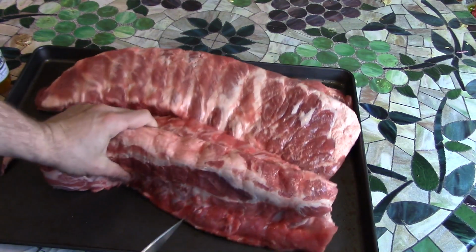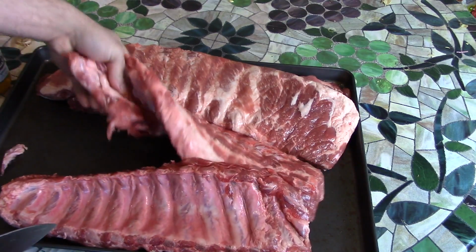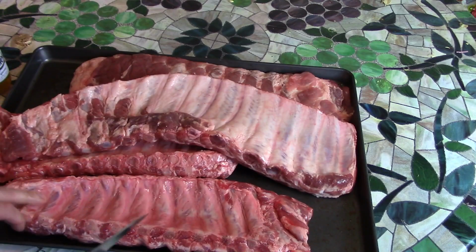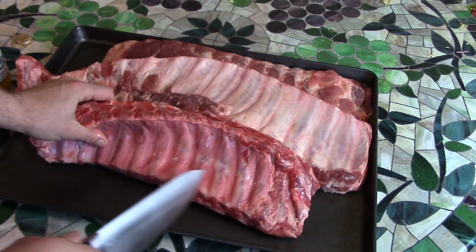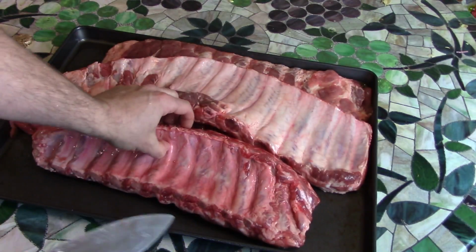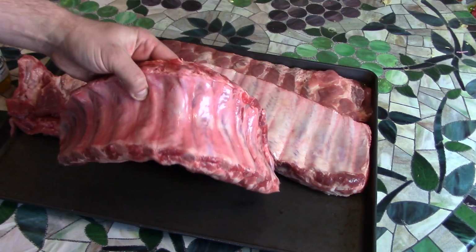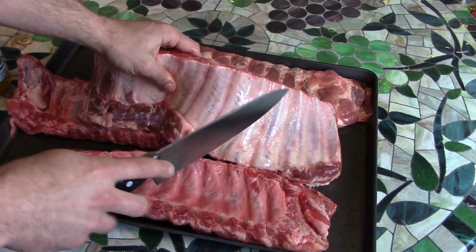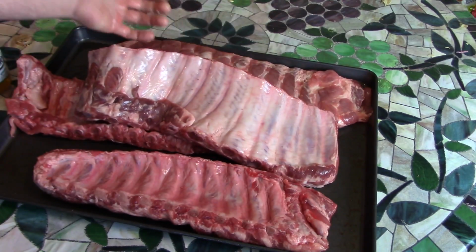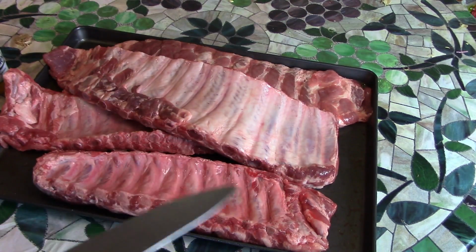Step 3, we got to take this connective tissue off the back of the ribs. Both St. Louis and baby back are going to have this sometimes, depending on how they were preserved or how they were packaged, or just how much blood was in the package with them. They might be kind of red like this. Don't be alarmed, that's totally normal. St. Louis have a thicker connective tissue, so it's a lot more common that it'll be white like this. General rule of thumb, if it don't smell bad, it's good to eat.